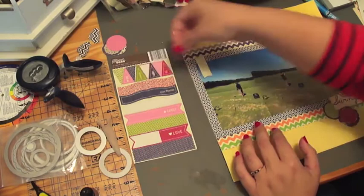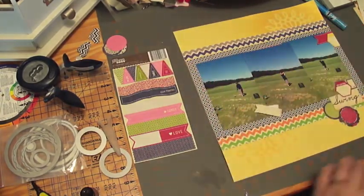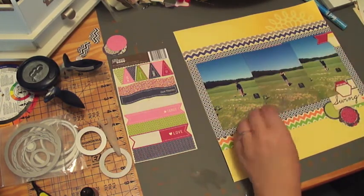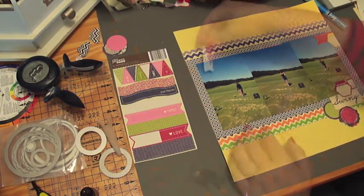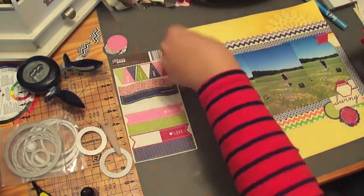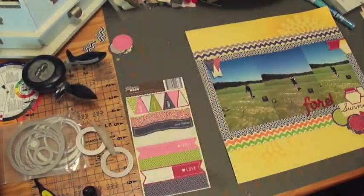Now, on the other side, I've got another little flag and I'm adding a pennant to it. And I went ahead and put this one up on pop dots as well, just to give it, again, that dimension. I wanted to let this page be a little bit more three-dimensional. It's right now sitting in my kitchen on a stand. So this is just one of those little thicker pages, especially for me. Ended up adding another flag and then my title.